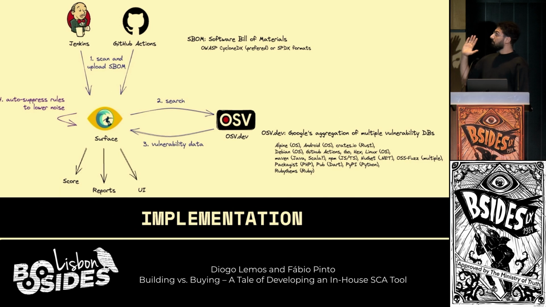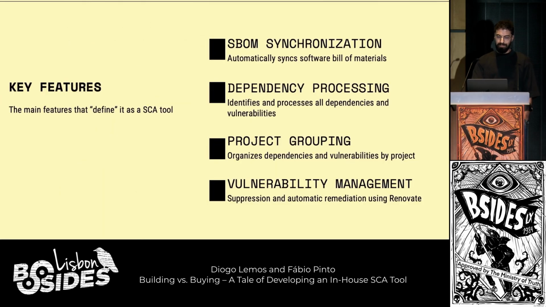Of course, we query OSV.dev to get the vulnerabilities, we push the data into Surface, and then we have the UI right there, the reports, and the score. It's worth mentioning that the score is just a way that we created a process inside the organization to gamify the security process a little bit. So this is just a side note about the score.